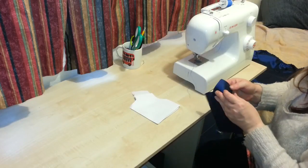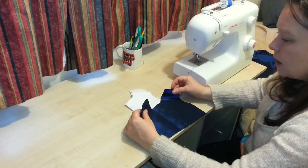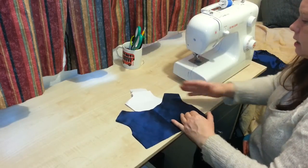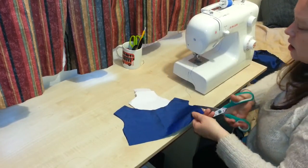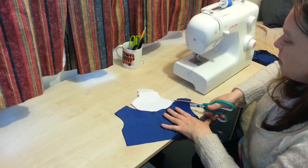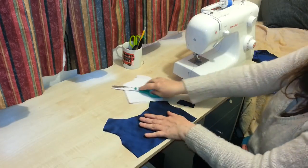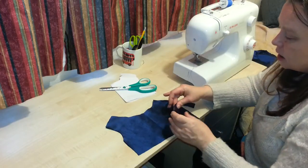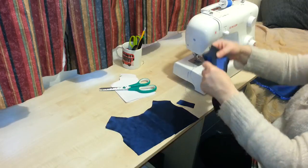Now I've got my bodice pieces, and like I said, I need to get rid of one corner because I only need buttons on one side. Now I'm putting the buttons on the top corner because of comfort, no other reason than that. If she wants to take a nap, then if the buttons are on the side, then she's more than able to.